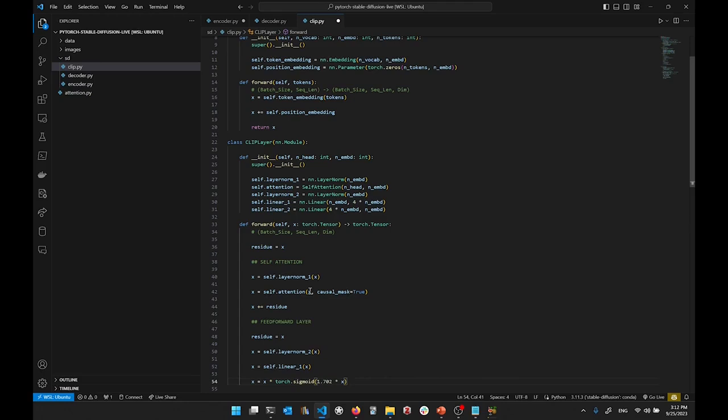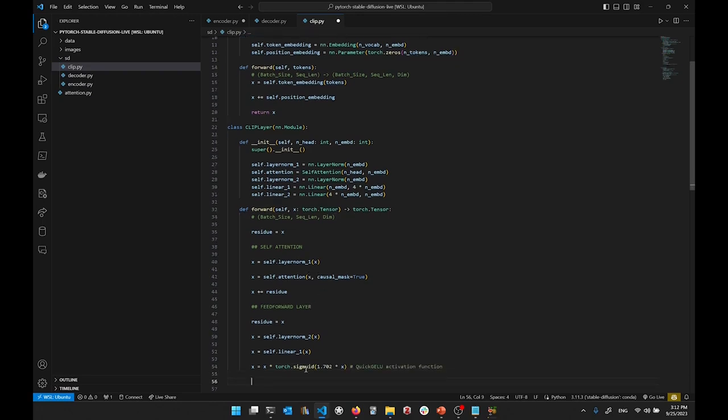So this is called the quick GLU activation function. Also here, there is no justification on why we should use this one and not another one. They just saw that in practice this one works better for this kind of application, so that's why we are using this function here.